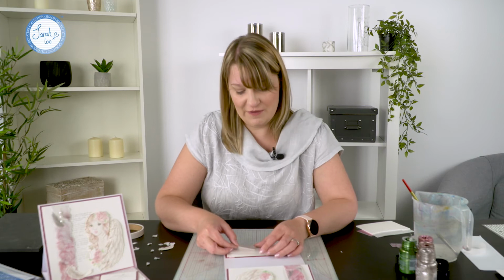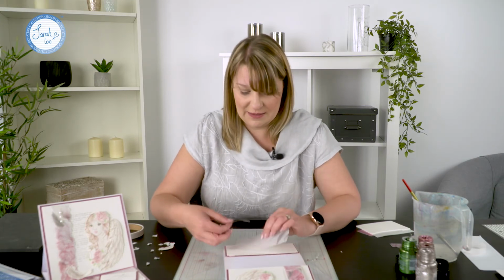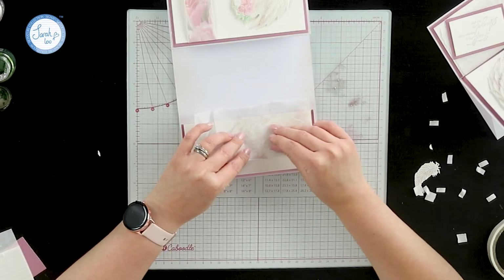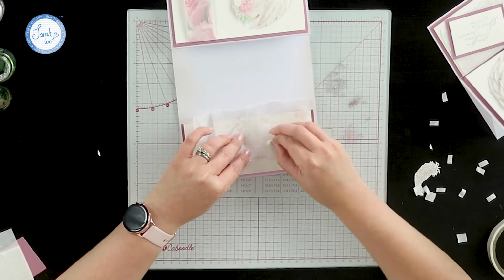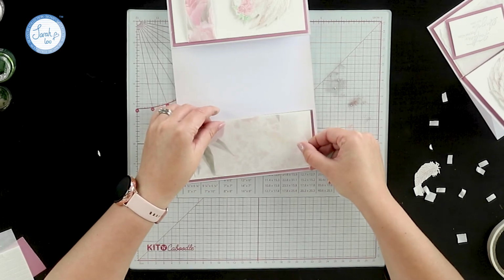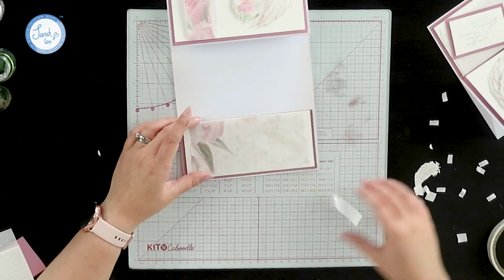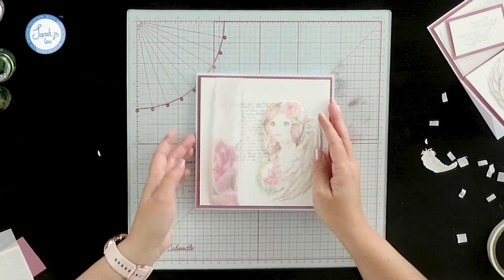So just have an idea as to where you want to pop it because of your sentiment, okay? And then literally just put your bit of tape underneath, and then that will stick on, okay? And that's going to be covered perfectly by our sentiment, okay? So now we'll pop that off to the side because we're now going to do our sentiment.